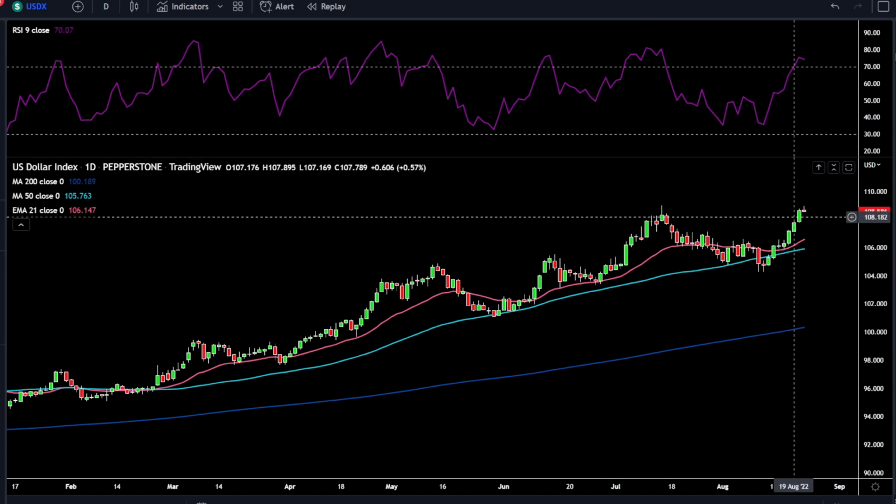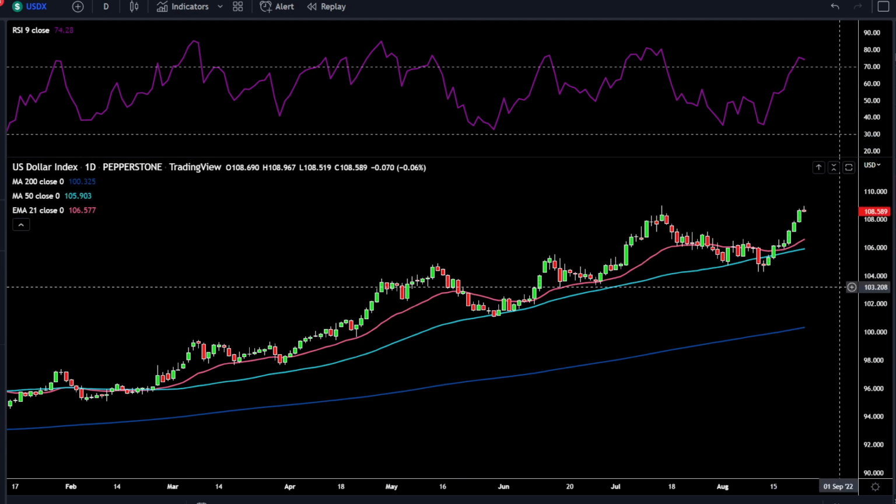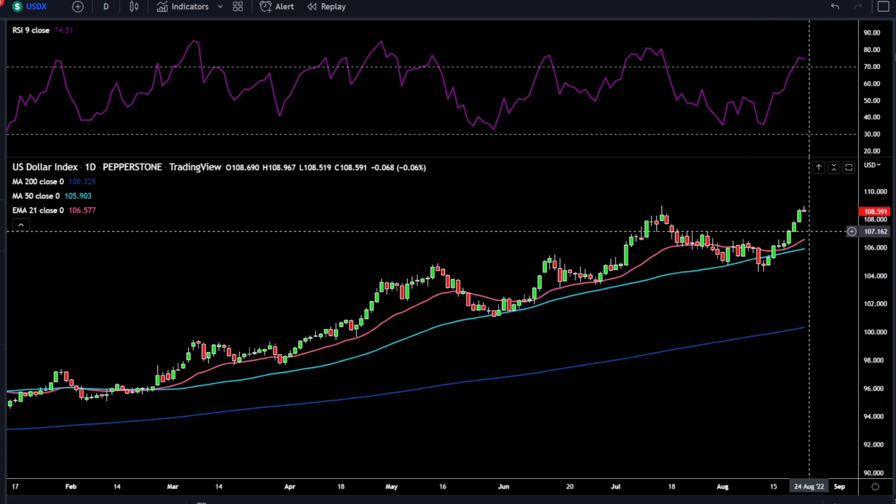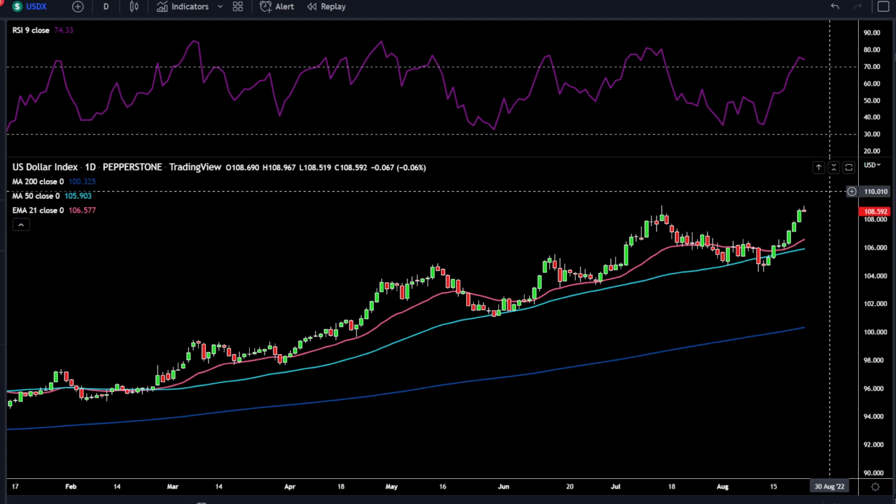Candle, don't like that long wick to the upside, means sellers are coming in. Could we see a bit of a reversal here, pullback into Jackson Hole? Levels I'd be watching. There's a bit of stickiness there around 107 for a pullback. That's why I'd be looking. And if we go above there, the previous high, I'd be looking at 110.